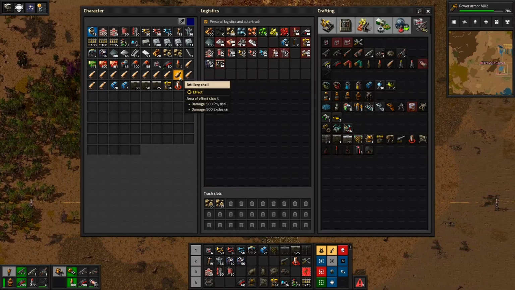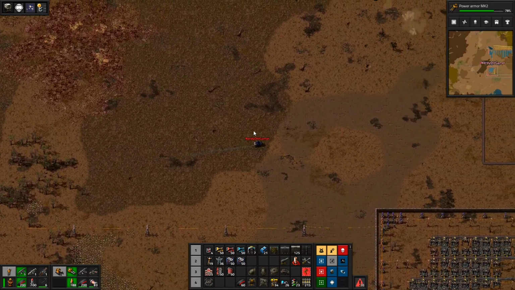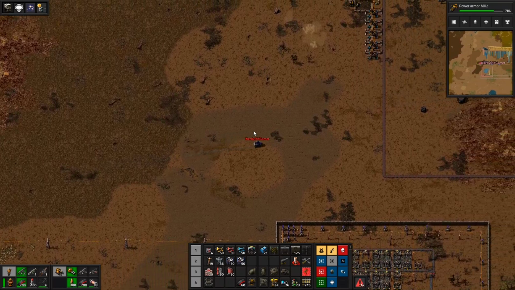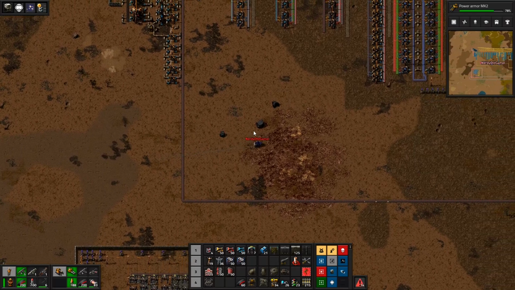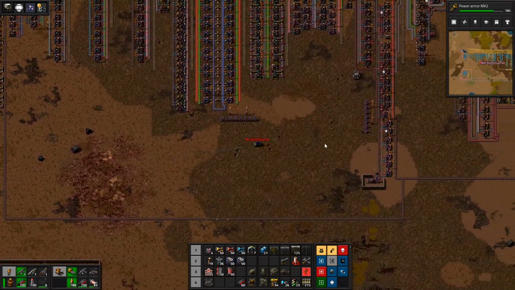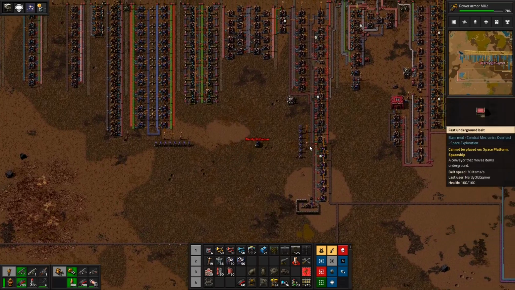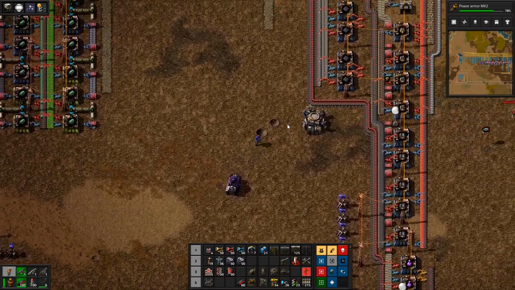Okay. I've actually got another 10 cannon shells on me. I didn't realize that. Hiding in the bottom of the tank. They were. Yep. Alright. No, no, no, don't bring that.